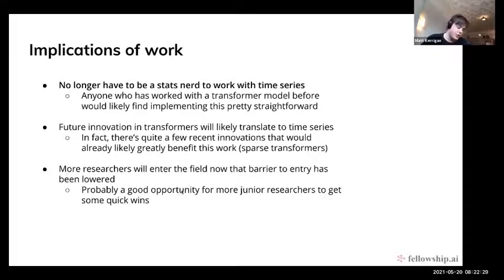It will probably allow research within time series beyond just the stock market and finance, where there are more incentives. I think junior researchers just using the latest and greatest in transformer architectures can probably pretty rapidly reach state of the art. So there are going to be a lot more people who will enter this field now that this has happened.